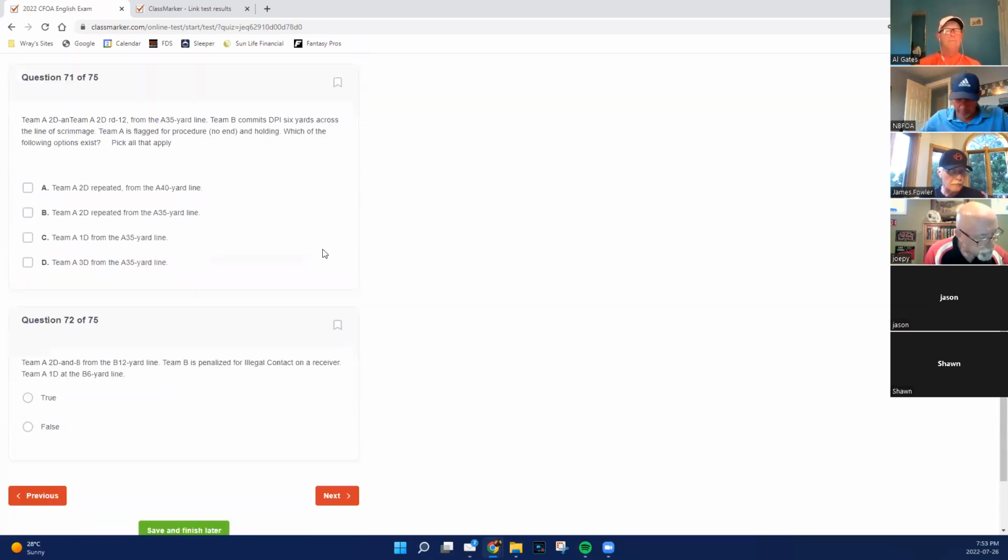Only a couple more left here, folks. So just to back it up a little bit, what we have to be aware of is the other question. The word here says he deliberately knocks it forward. So if he's trying to play the ball and he touches it and pushes it forward, what do we have then? Touchdown. Exactly. Good.